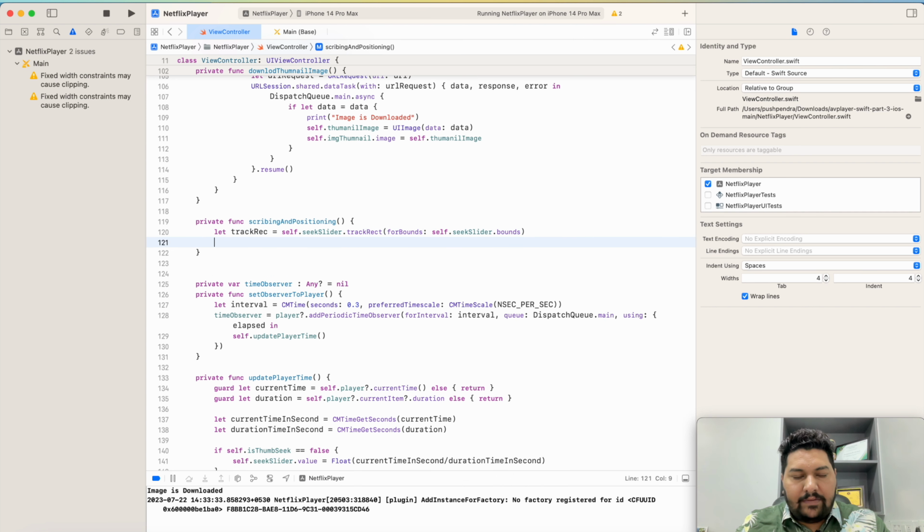Now next I have to take the square box. This trackRect I have taken for the seek bar, the complete seek bar. Now I have to take the thumb, we can say thumbRect.